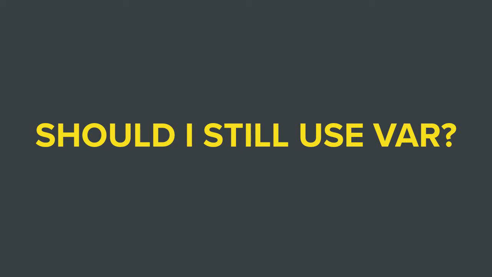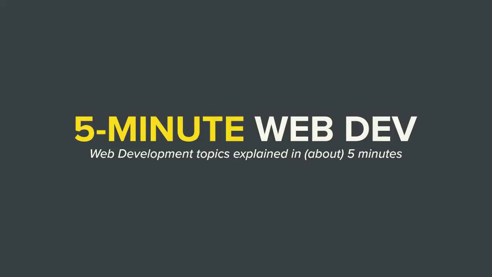So, in summary, let and const are in many ways just like var, but they differ in that they are block scoped and not function scoped, and using them in your code before they're declared will result in a reference error instead of just returning the value undefined. Const is even more different in that it creates a variable in its scope that cannot be reassigned. In my opinion, let and const help us write JavaScript that is easier to understand and easier to reason about. Now, go and put them to use.